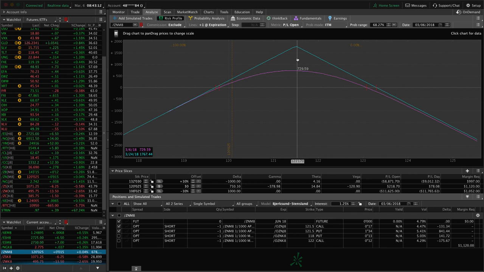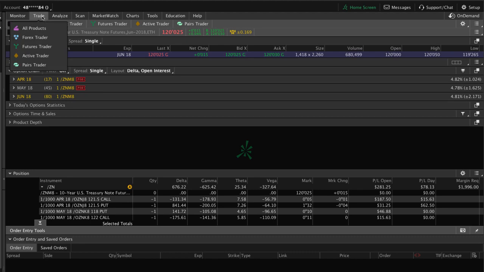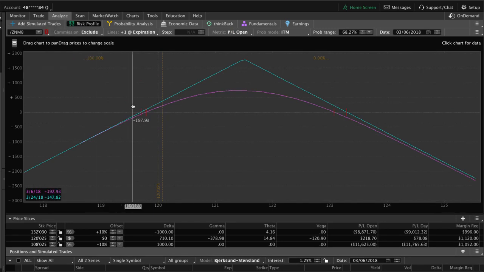So what we like to do with these naked positions, with these straddles and strangles, is once we get to a point where we have under 21 days to expiration, in this case we're at 17, the gamma or the risk really starts to accelerate. And so you don't get as much bang for your buck if you stay in the trade in those last few weeks leading up to expiration.